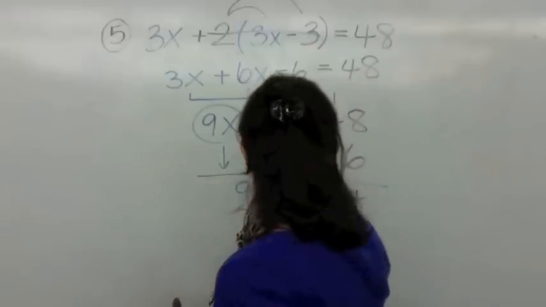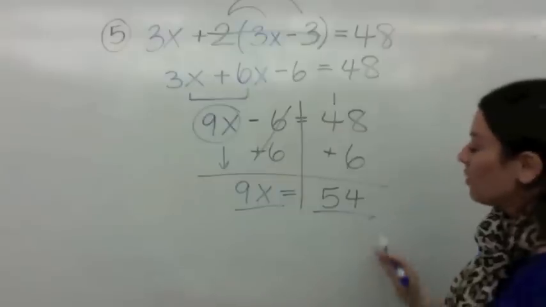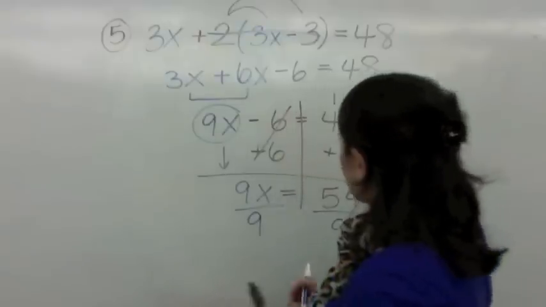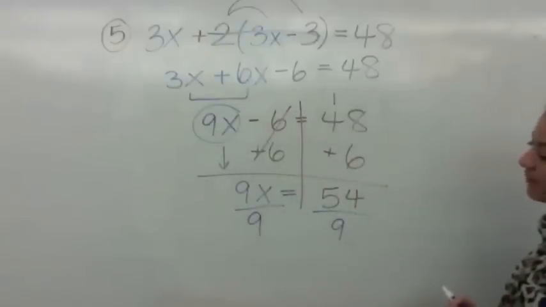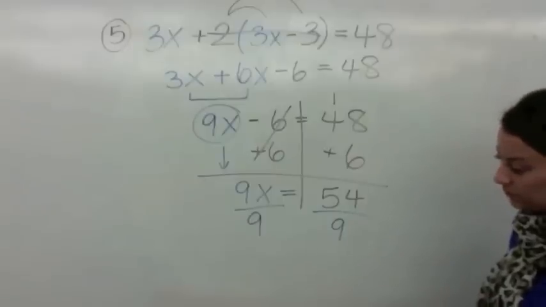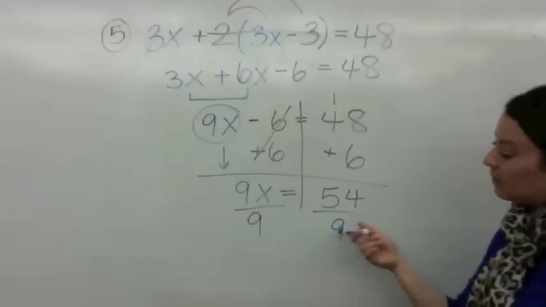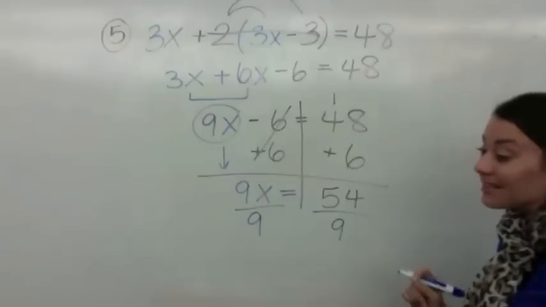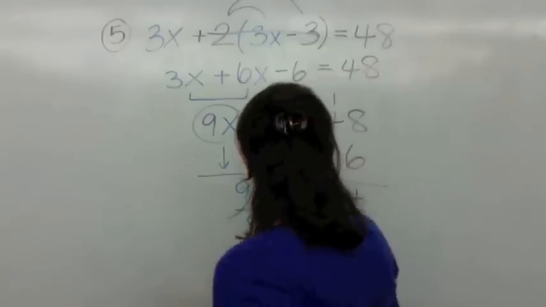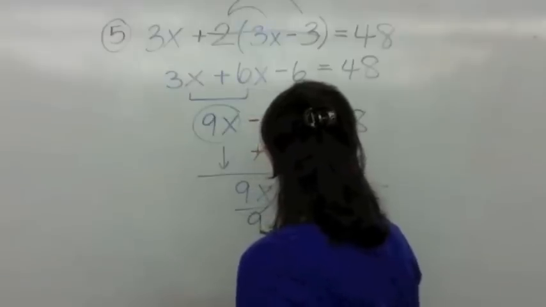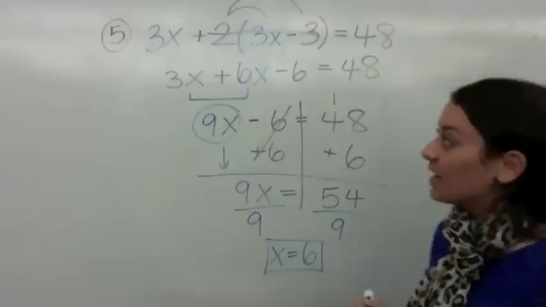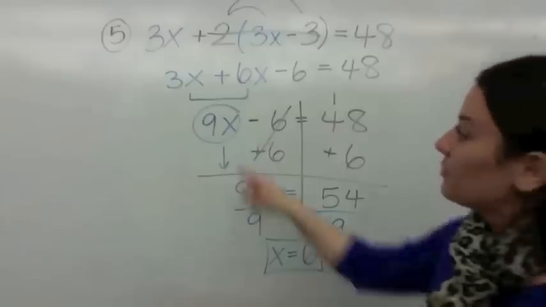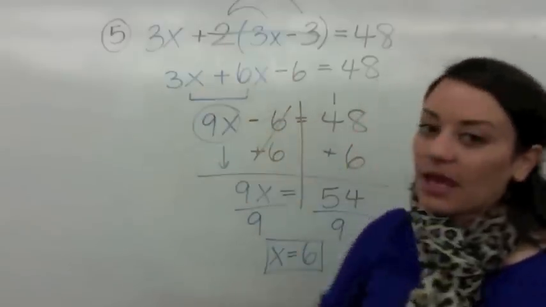Well, you might have to get out a multiplication chart because we usually don't do 9s. But let's think about it. If you divide both sides by 9, okay, what's going to give you 54? If you multiply 9 by a number. Anybody know? 9 times 6. Good job. 9 times 6. So x equals 6, okay? So that is how to solve multi-step equations by using distribution and adding like terms.